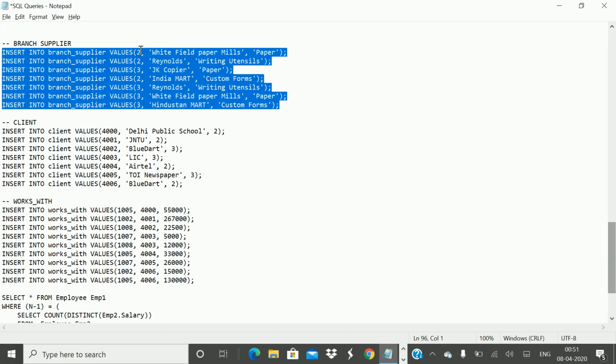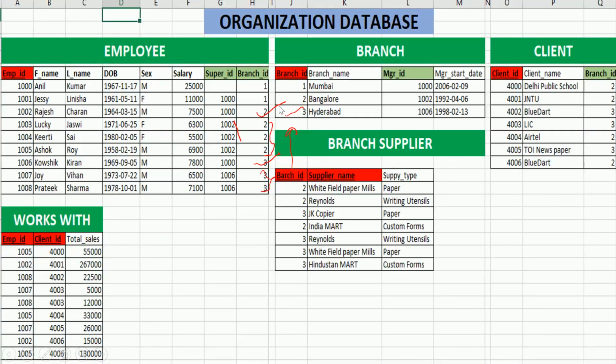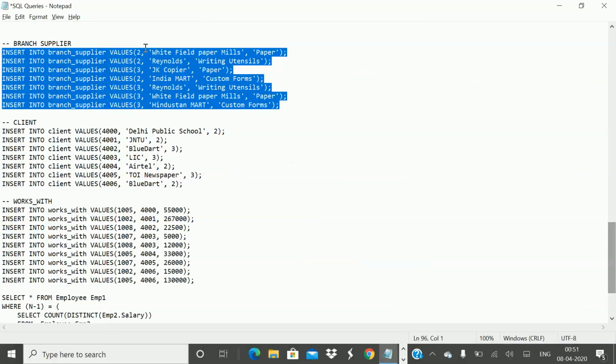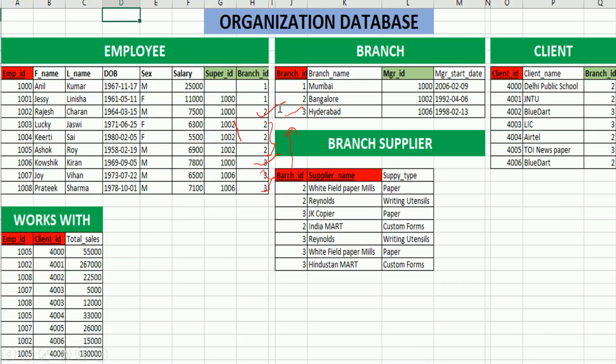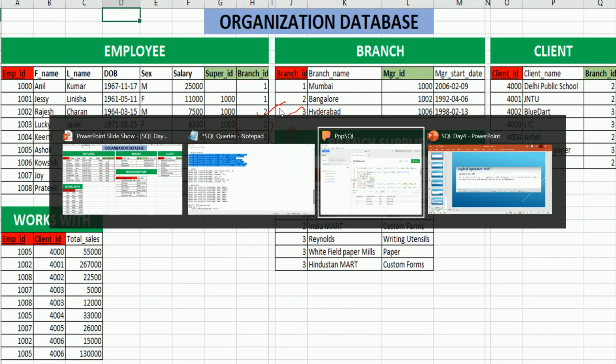So same things I've kept here. These 6 insert queries I'm going to run at a time, so that all 6 will be inserted.